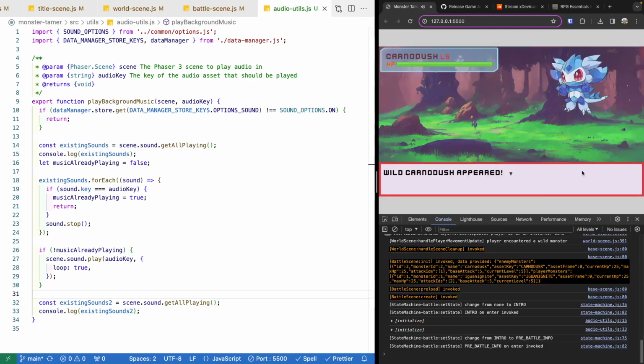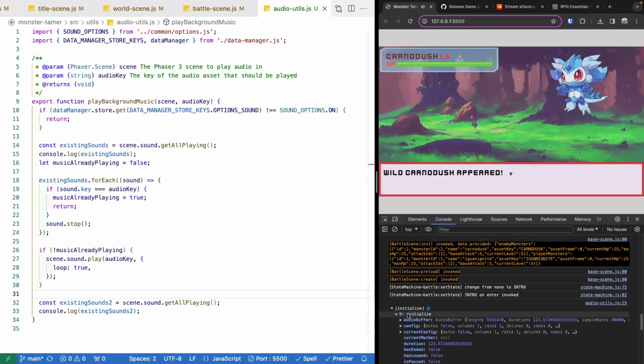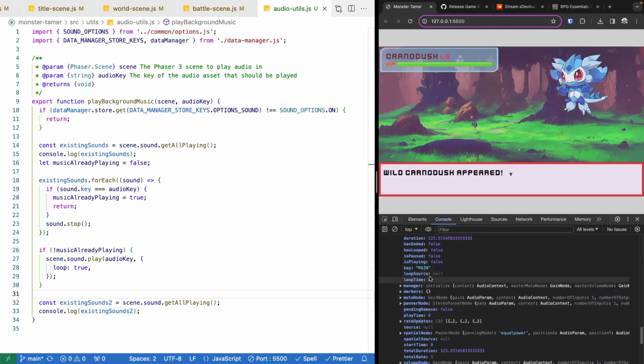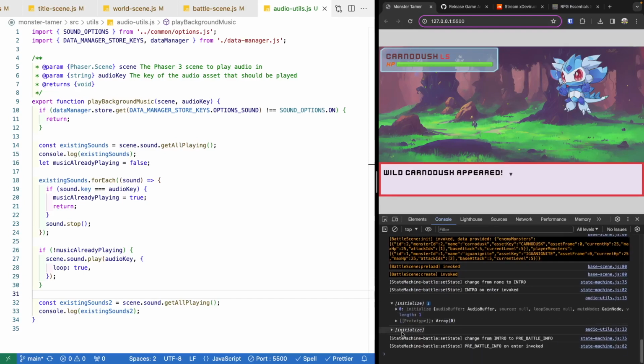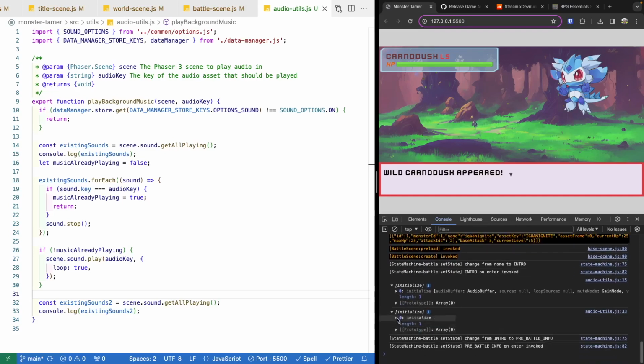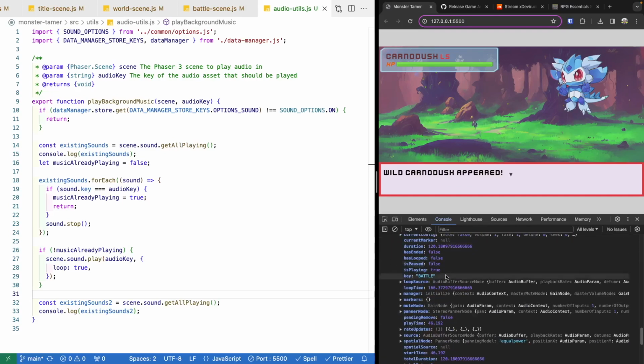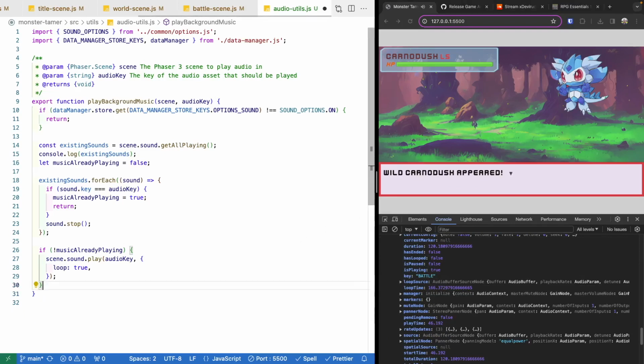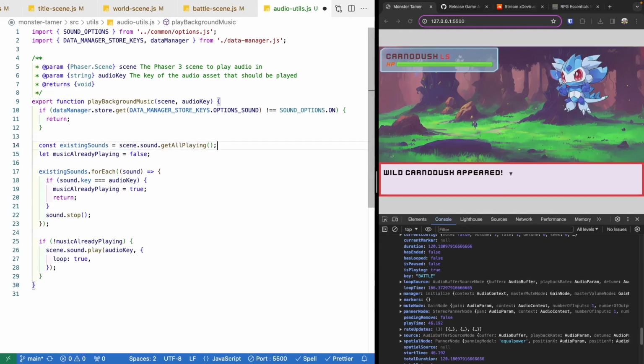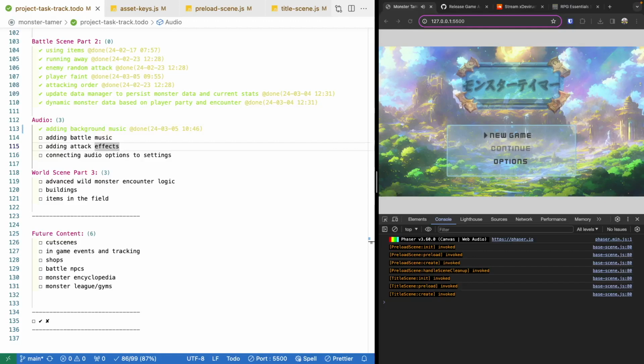see if we can trigger a battle. All right, and so once the battle starts, we should go ahead and transition. So when our audio kicks off, we should see our main audio game object playing. And then after our code runs, we should now hear our background music for our battle scene. And now we see our key is of battle. Perfect. All right, so I'm just going to clean up some code here. Let's get rid of this, and let's get rid of our console log that was up here in our audio utils. All right, with that, that brings this video to an end.